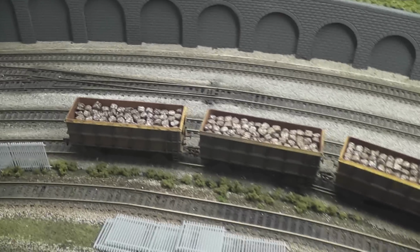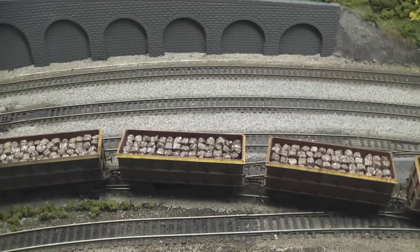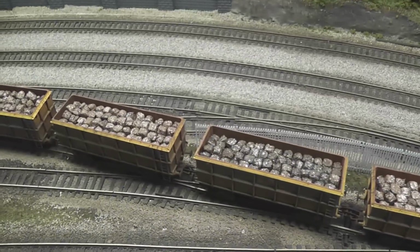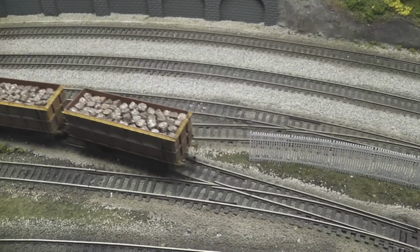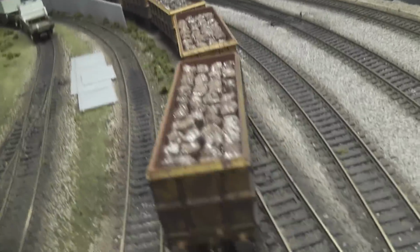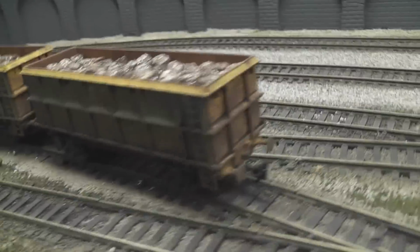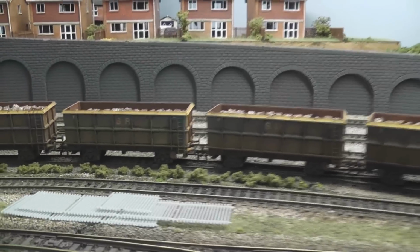One other thing I'd like to point out is I have finished all of the scrap wagons. These took a long time. I've got bad memories of making all these flipping cubes, but I'm glad they're done, and they do look very good. And let's bring them back a little bit. Put that in there. I put it into the light. You can see all the rust effects that I've done to it. They're all pretty much the same, but they do look good.